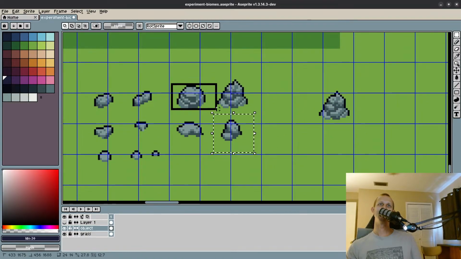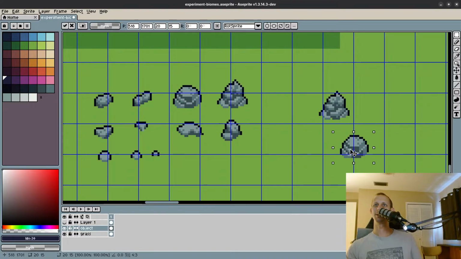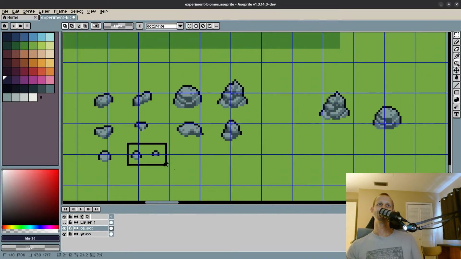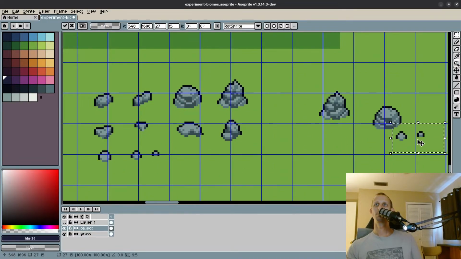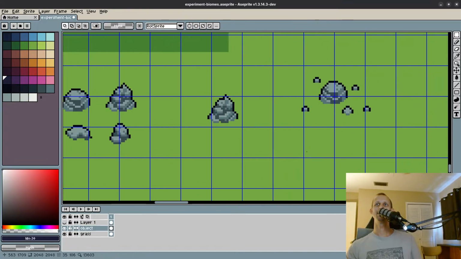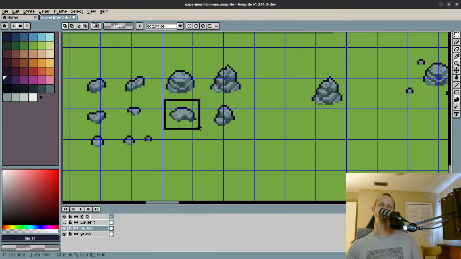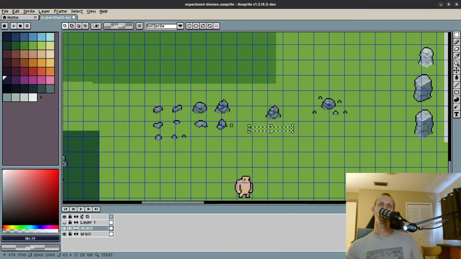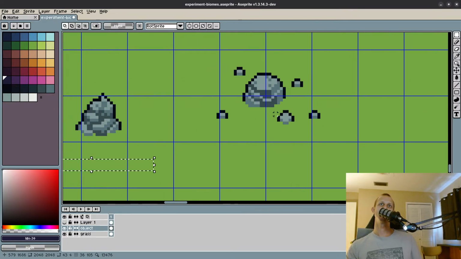I mean, maybe I just do this, stuff like this, where it's like a big chunk. Maybe just like things like that would look pretty good. But maybe more blocky for the center one.